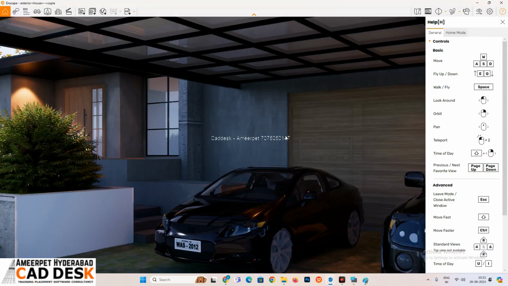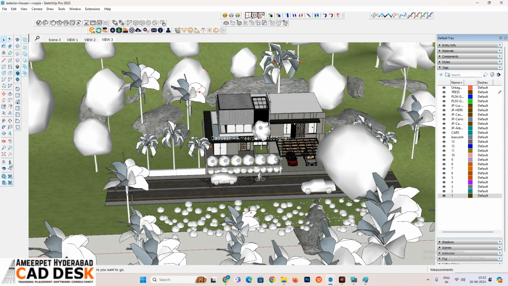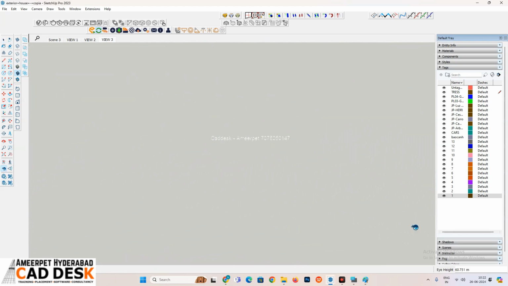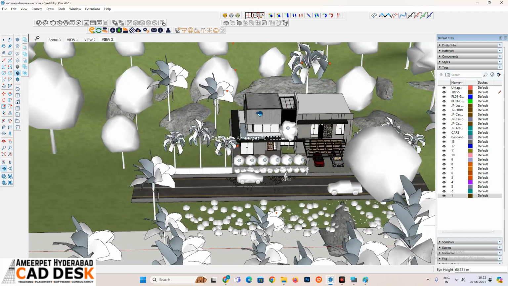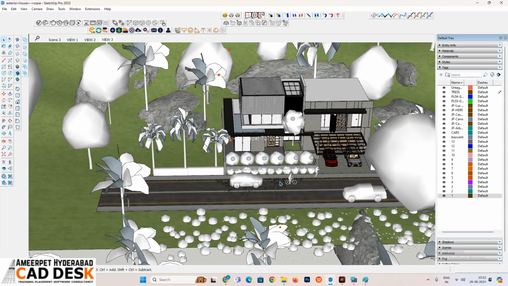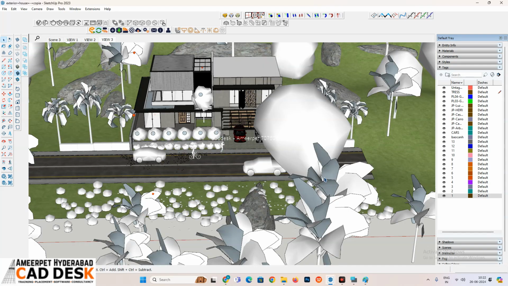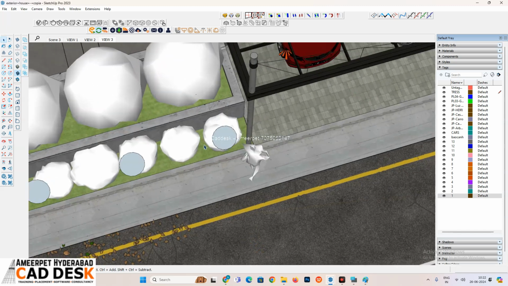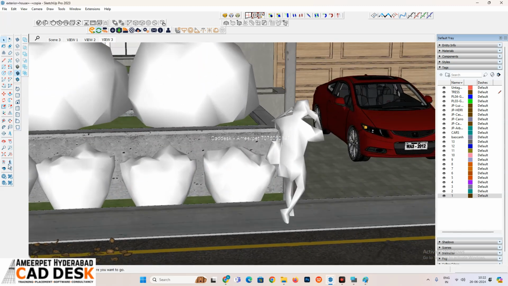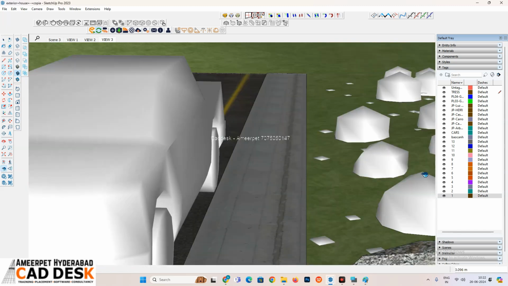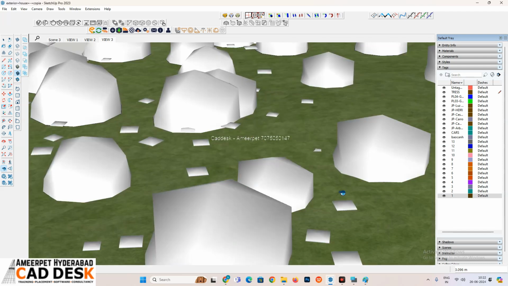Okay, now the same option we have in SketchUp also. How can we access that? See here we have a symbol, an icon, right? The look around option. You can click this one, hold the mouse left button, and then we can look like this. From the standing position we can look around. So I'm going to maybe here, at this point. Now I'll click on look around. If I click this one, I can just look around from the same location.